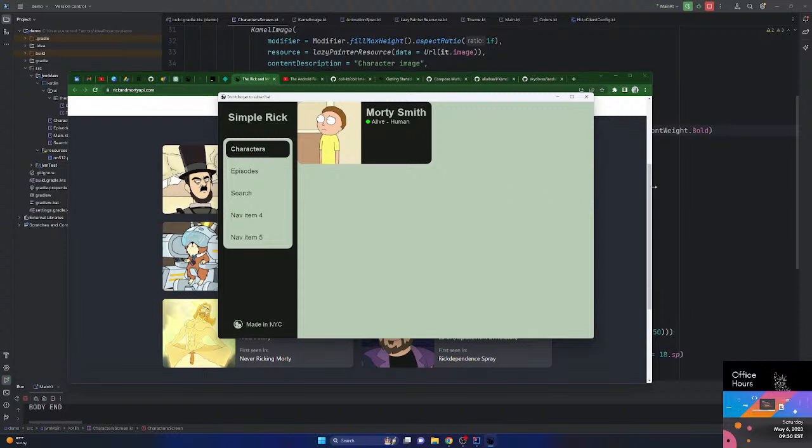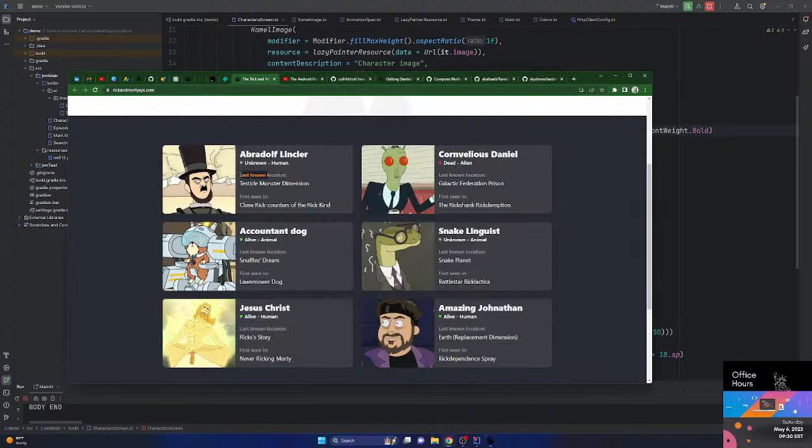All right. So that is pretty good progress on one of the cards there. The last known location, Testicle Monster Dimension, great. First seen in, yeah, so these two other ones look similar, right? We can probably create last known location.